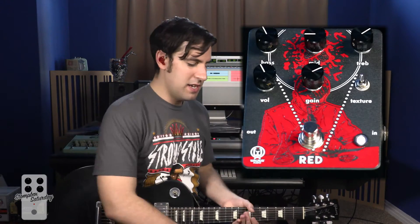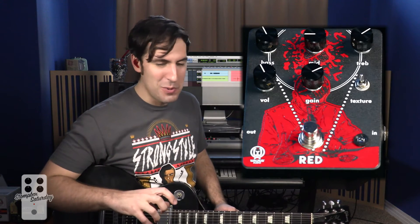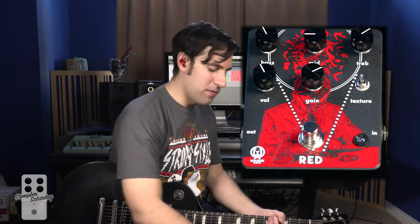The distortion, even on that more organic-sounding up position, still has kind of this fuzzy vibe to it. I've referred to it as the 'grungy' aspect of the distortion pedal — it's not quite that nice and polite kind of gain you usually get from a distortion pedal. There's a little bit of grunge to it, a little bit more dirty and nasty than your typical distortion pedal, which makes it very, very cool. The EQ is super powerful — we can even take that sound and morph it further.